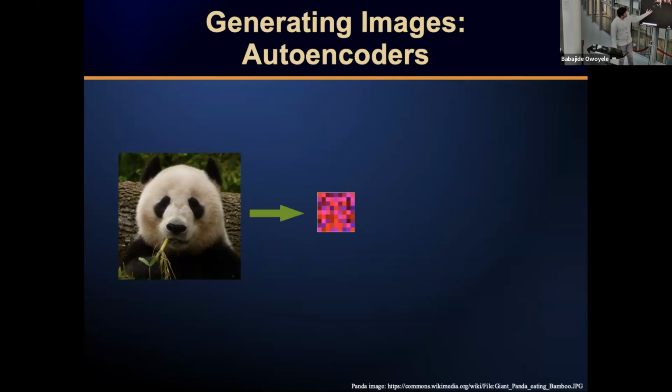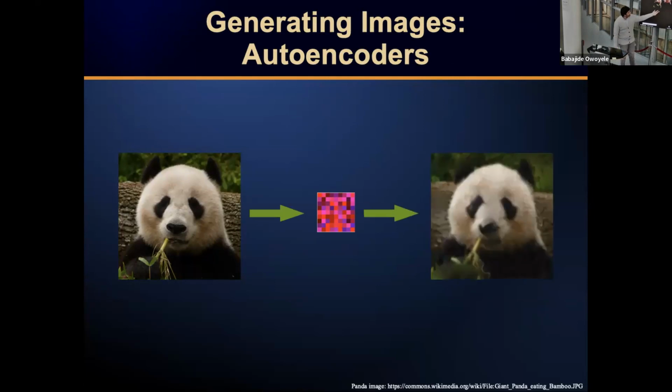If we have a neural network that takes an image, learns some sort of representation, it needs to learn a representation that allows it to recreate the original image. So that's how we train the model. Initially it might choose any kind of representation, but we require that the model tries to recreate the original image from this representation. So over time, it will get better and better at choosing representations that capture the key information in the image.